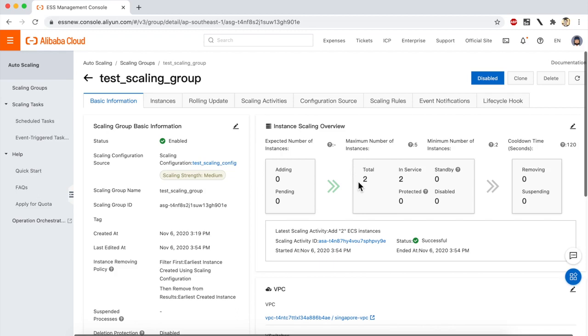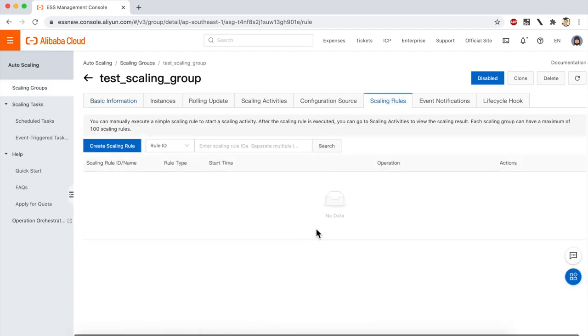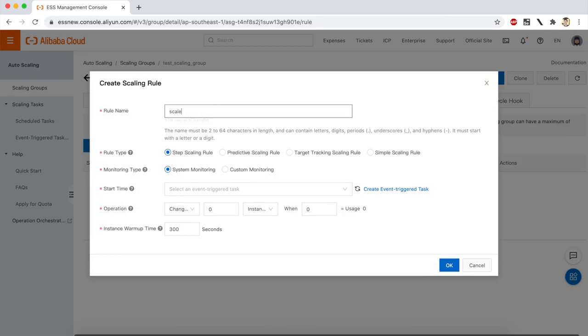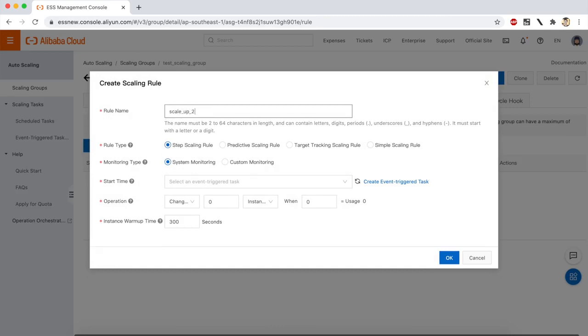So let's do that. I'll click on the Scaling Rules tab here, and we can begin to define some rules. I'm going to create 2. I'll create 1 rule to add instances and 1 more rule to remove them. So let's create a scaling rule called Scale Up To. Its job is to scale the size of the group by 2 instances. I won't give it a scheduled time. What I will do is leave this scheduling for later when I set up scaling activities.